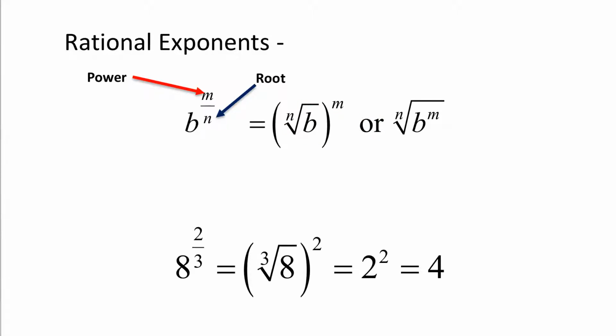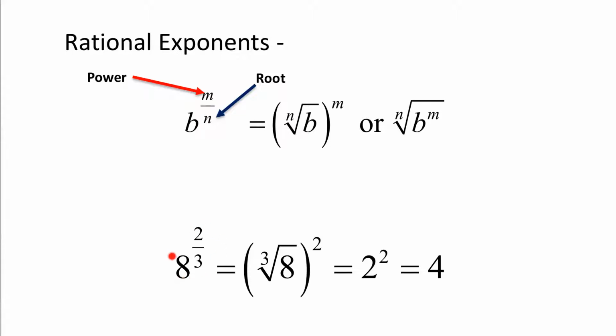Or you guys can write it as this as well. And this is just another way, which is also correct. You guys will have the root outside, so there's the n, outside of the radical. But the exponent is inside of the radical. Notice here it's outside and it's outside the parentheses. But here we have the exponent inside of the radical.